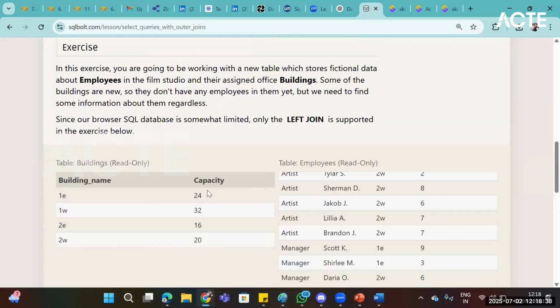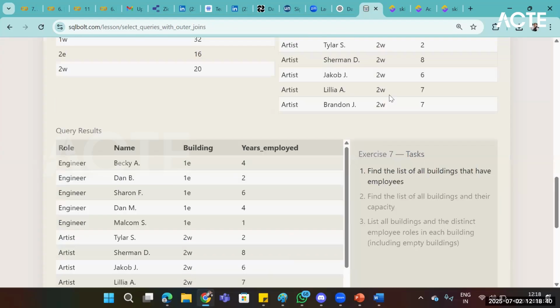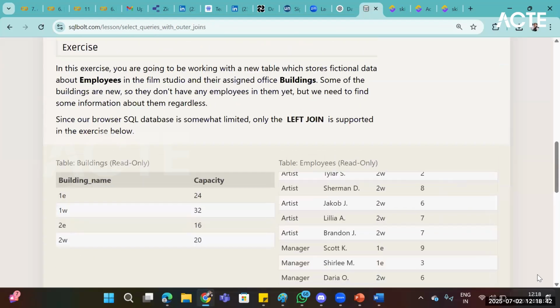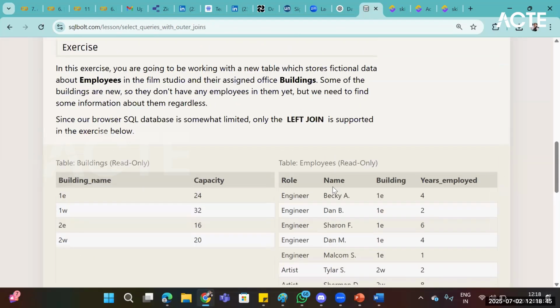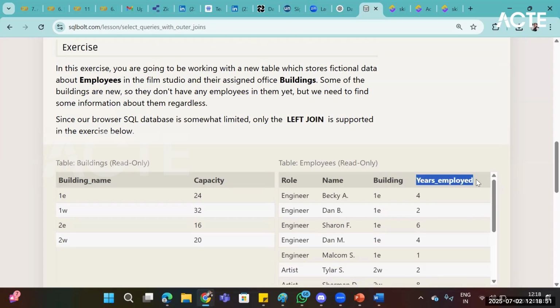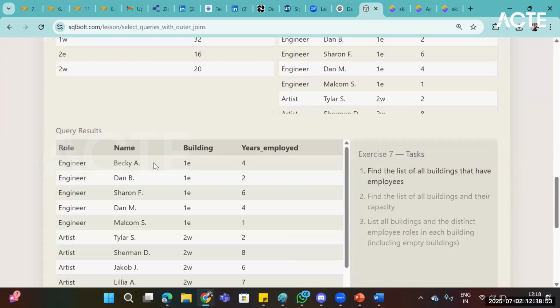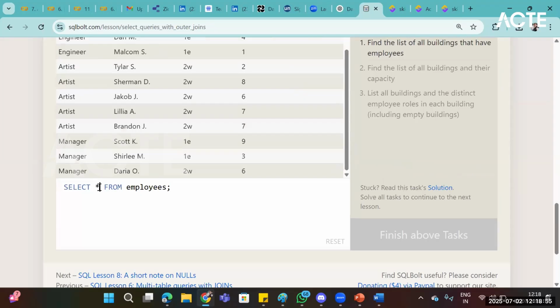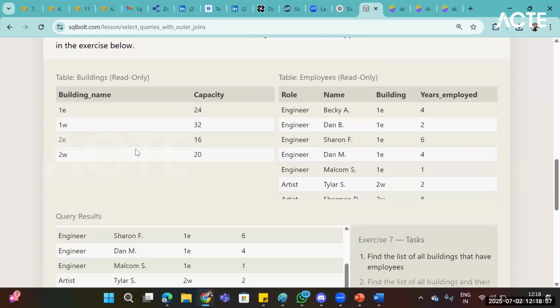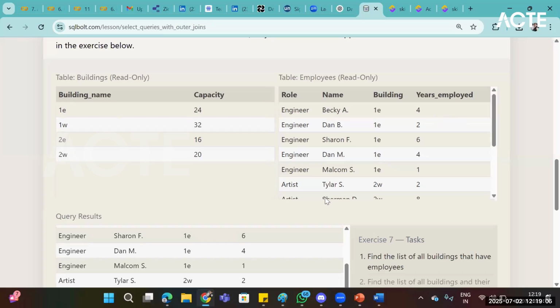This is the building and its capacity, and over here I have the role and the name of the employees, the building they are working in, and the year of employment. Here I want to see the roles in each building.